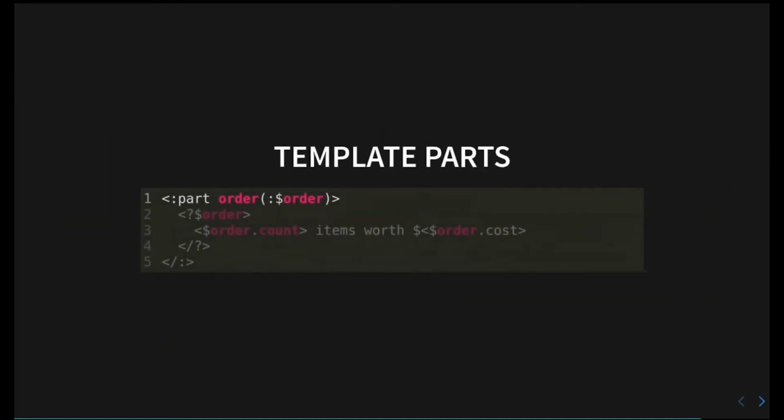Let's wrap our template code into a new construct called path. It also has a name and takes in this case a named parameter called order. Parameters also can be positional. Inside we use it to access the data we want to expand into the template.